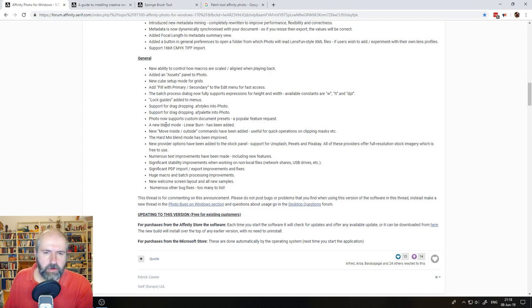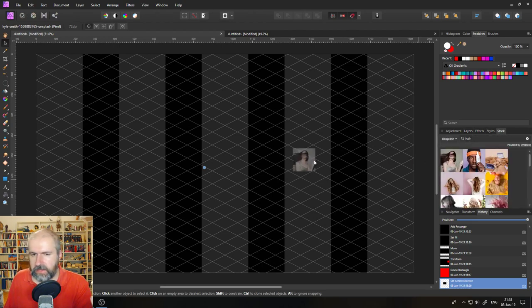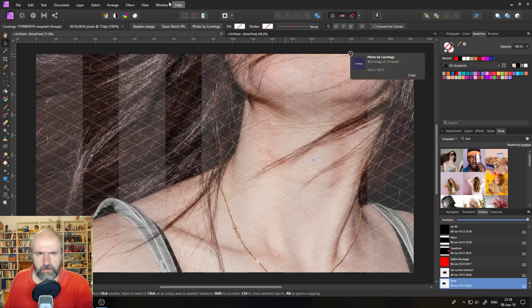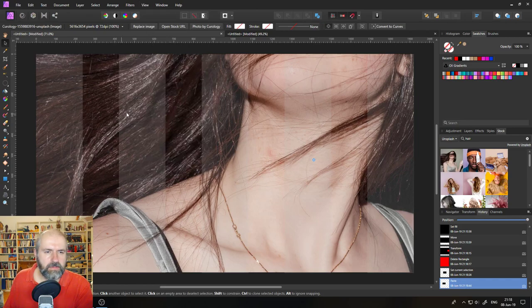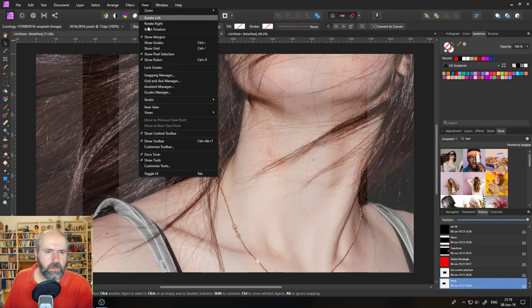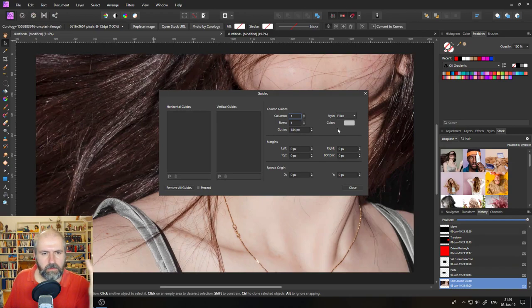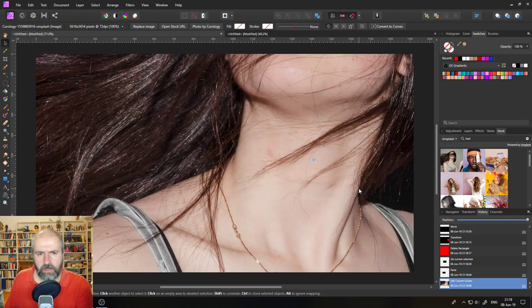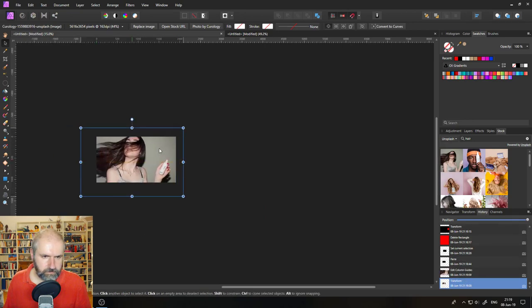A new blend mode, linear burn, has been added. All right, let's check that out. Linear burn. Let's take this picture and then maybe we should hide the guides because this is getting a bit crazy here. Grid. No. Wait, when I hide the guides, these kind of column guides are not vanishing? That's... okay, that's kind of strange. Guides manager. Okay, I go back to one and I hope they're gone now. I think they are gone now. Okay, cool. Let's resize this real quick. There we go. And then we take this guy here, drag him in here.